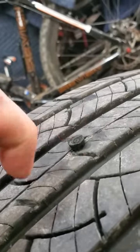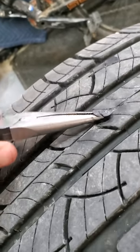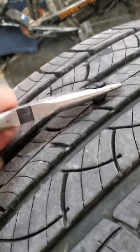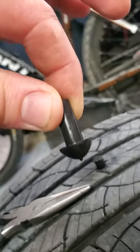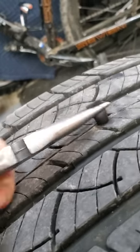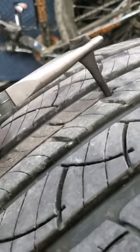The plug is in — you can see it right there hanging off. Grab needle-nose pliers and pull it up. What you're trying to do is get the mushroom head to seat. The way it sits in the tire, you're pulling that lip up to seat it against the tire wall. Pull until you feel a decent amount of resistance — but don't pull too much or you'll pull it out.